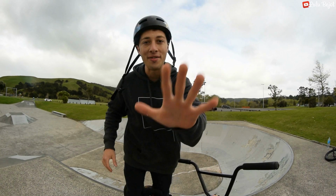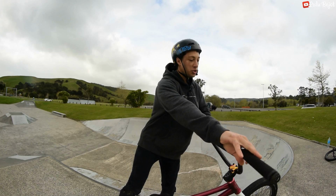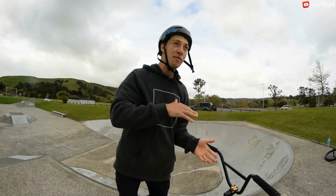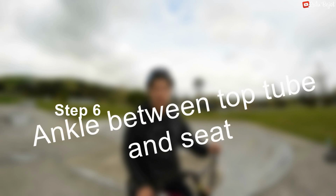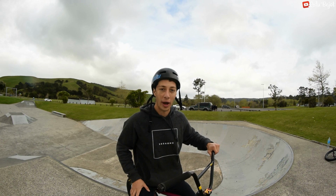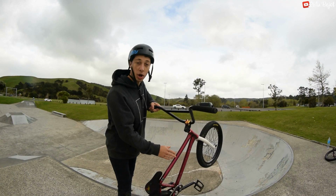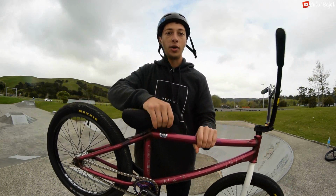Step number 5. Straighten your legs as much as you can and lay the bike flat. So the bike really should be flat. And some people ask me what's the difference between hand turn down and inverse. Inverse is the other side and it's another subject. Step number 6. Get your ankles between your top tube and the seat. So you got the top tube here, you got the seat here, your ankle there.